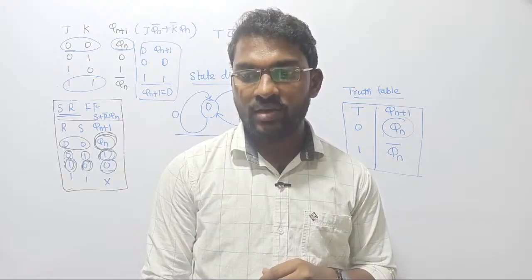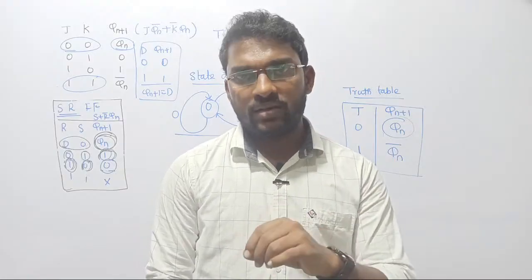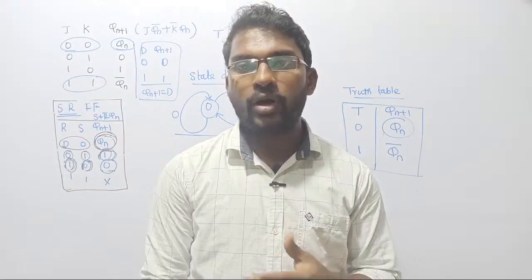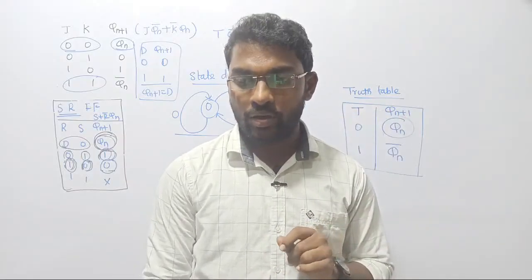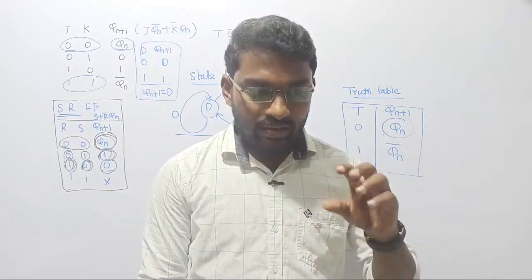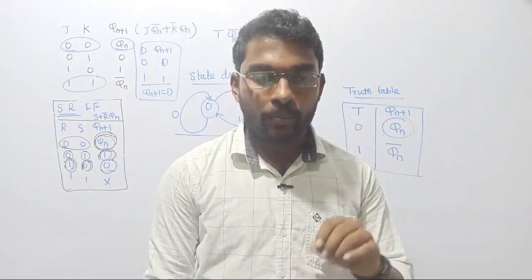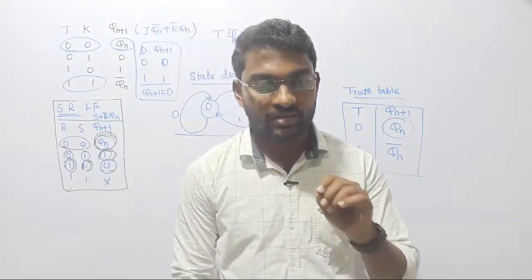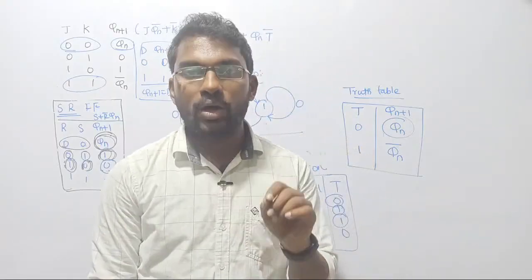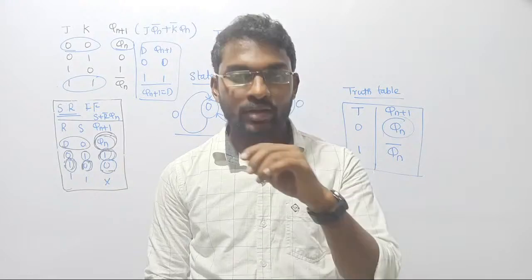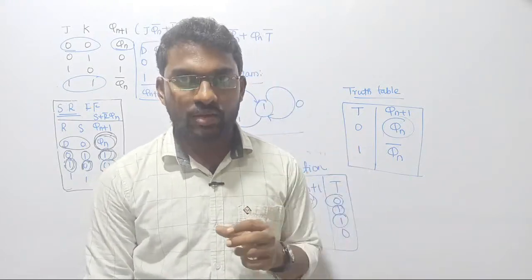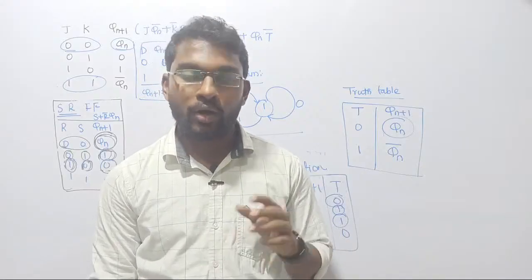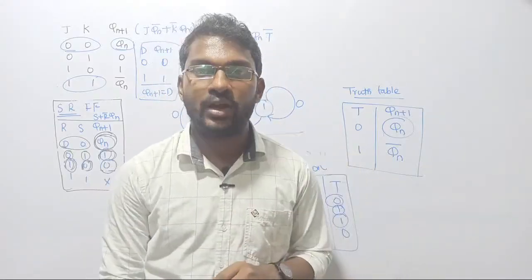Actually, in the JK flip-flop, I said there was some drawback. When you pass 1 1 to the JK flip-flop, what happens is that the output has a problem; that term is called race around condition. If you do not set the proper time period, there is some problem that will occur. That is called race around condition. You have to set the toggling mode properly. If you are unable to set the toggling mode properly, automatically what will happen? Race around condition will happen, right?